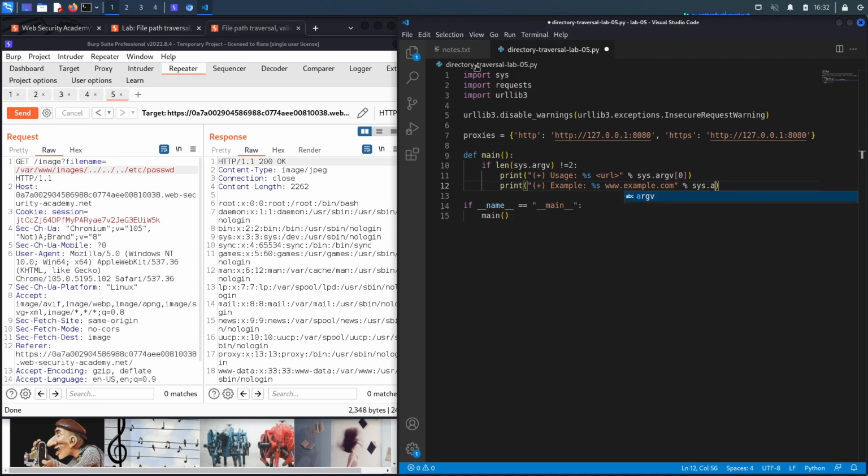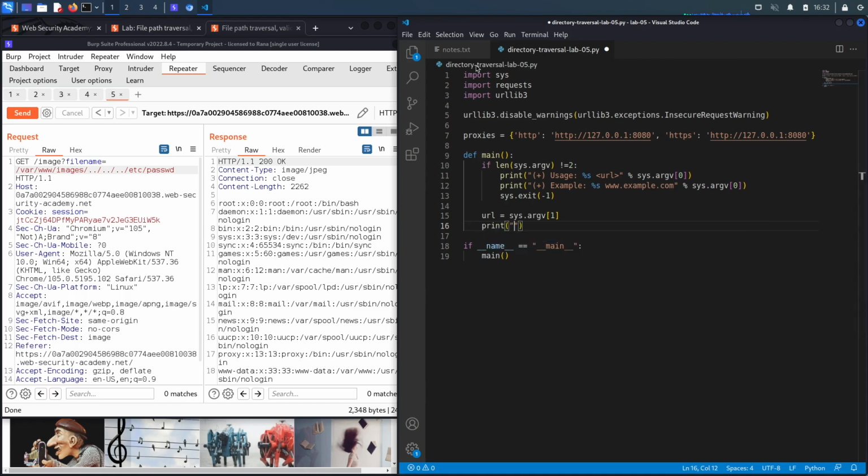All right, and then argv[0] to extract the name of the program from the command line. And because the user ran it incorrectly, we're just going to exit the program. So it enters this if clause if the user runs it incorrectly. Now let's assume the user did run it correctly. The first thing that we're going to do is create a variable called url and set it to the value of the second command line argument.